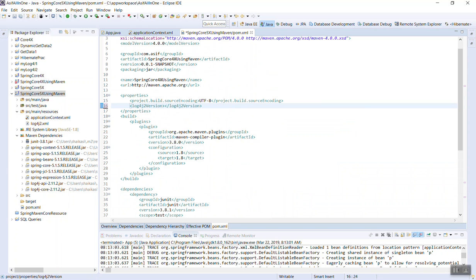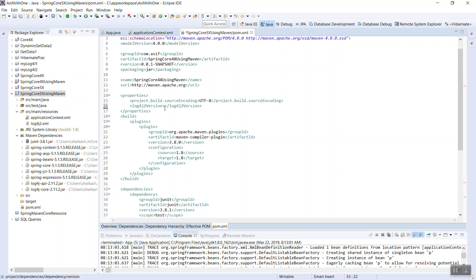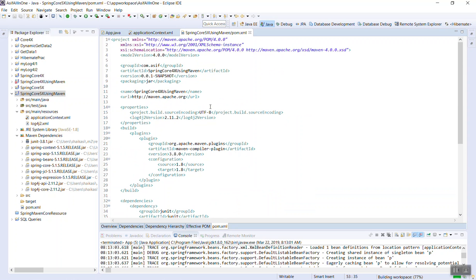Okay, I'm going to mention the value here. The value is 2.11.2. Remove this and I'm going to place it here. So this is the value. Now this value I'm going to mention here as dollar flower brackets, and inside it I'm going to mention the version. Okay, I'm going to say save. So this way the repeated versions can be placed as a property.